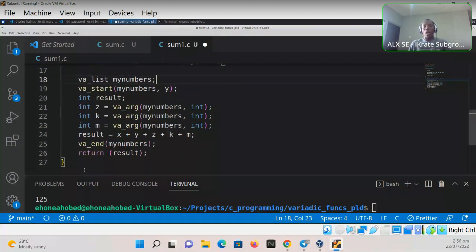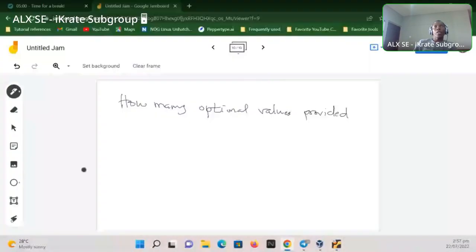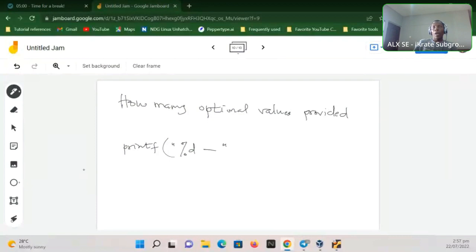So this function here could actually be a function that we have created and added to a library that people can call and use in their own case. So just like the printf function. Let me use a printf. So printf function, what do you do? When you write printf and you write %d, probably you write something, then comma. How many optional variables do you put here? Since the %d is only one, you put just one argument here, so it could be 40 here, okay?